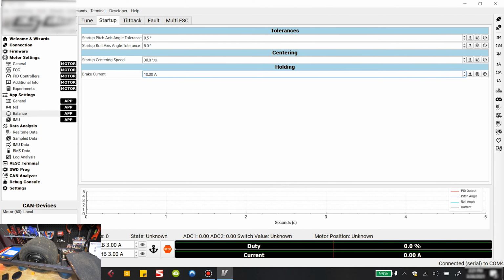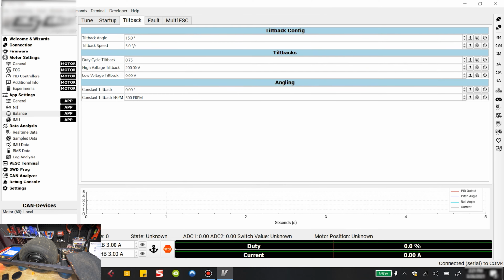Now we are going to go to tiltback. Tiltback, if you're a one-wheel person, is pushback. That's when the board resets what it considers level and gives you that as the default balancing position in order to signal something. And so the tiltback angle is at what angle, nose to tail, is it going to give you for pushback or tiltback. So I like that at 12 degrees. I think that's mild enough to not be awkward and throw you off, but it still is severe enough an angle for you to notice it.